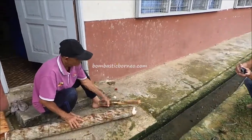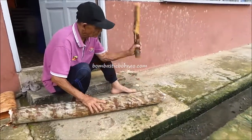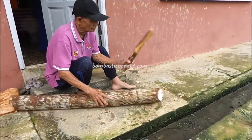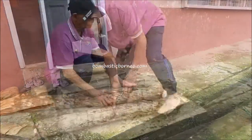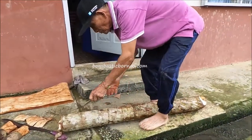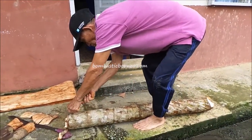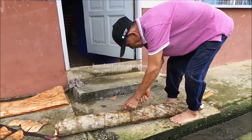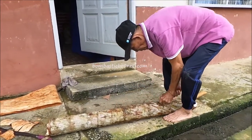Yeah, to separate the tree bark from the trunk, so the tree bark will be easier to split. And after all the banging of the tree bark, it's time to split the bark from the trunk by using a knife.